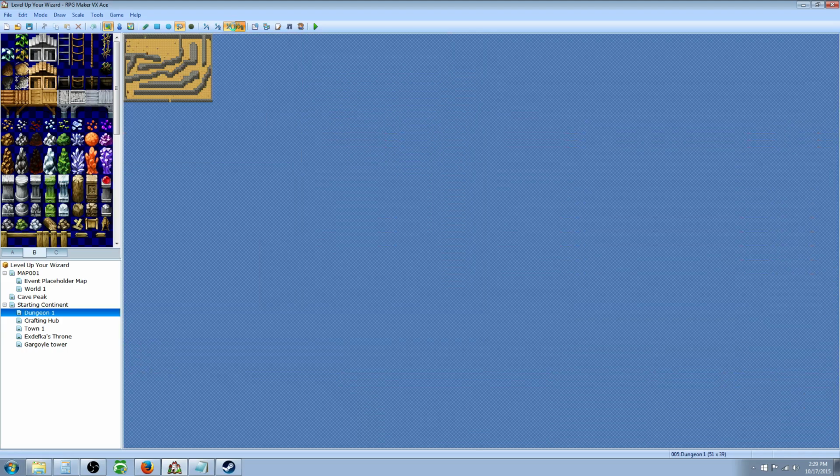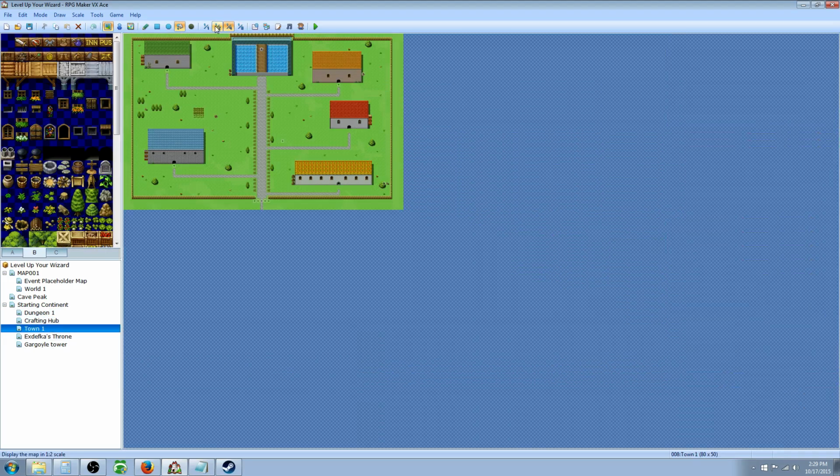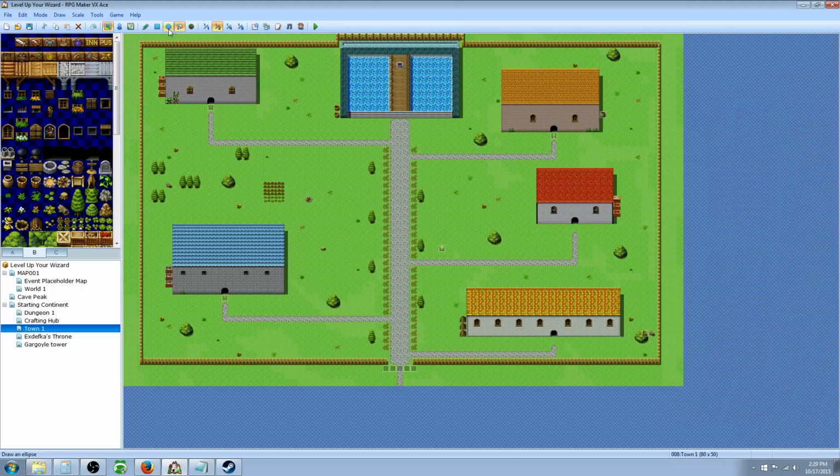You also have your zoom options. If you're editing a large map or something, you can zoom out so that you can get a better bird's eye look on your map. And then you have the shadow draw tool. So you can customize, and there are some scripts that'll draw the shadows for you, but I like to just leave them default, except in some areas I'll get rid of them.